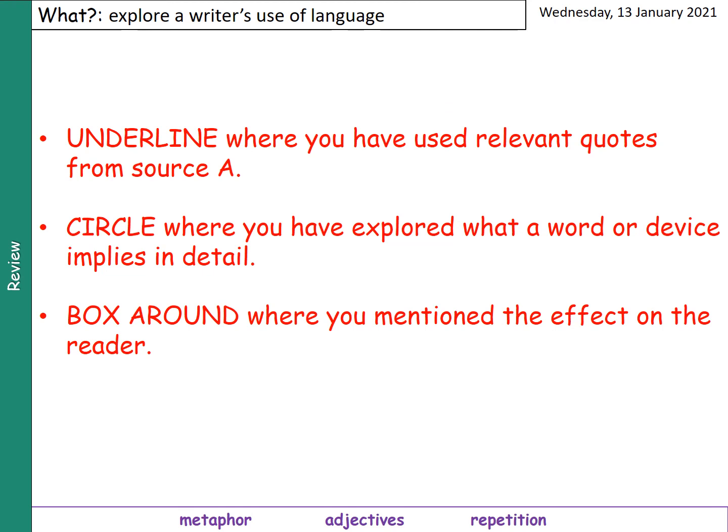Okay, so finally then, I just want you to underline where you've used relevant quotes from source A, circle where you've explored what a word or device implies in detail, and box where you mention the effect on the reader. And then don't forget to send this over to your teachers so they can have a look at it.